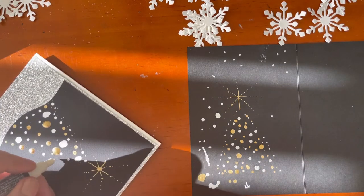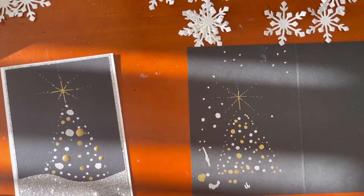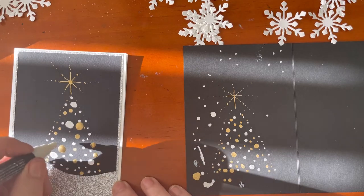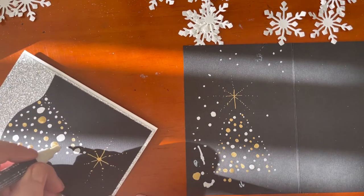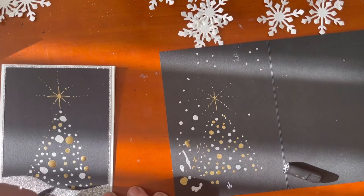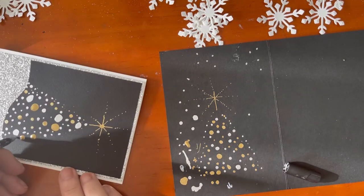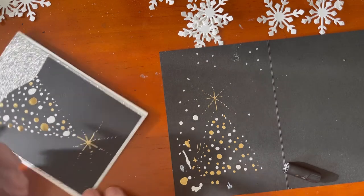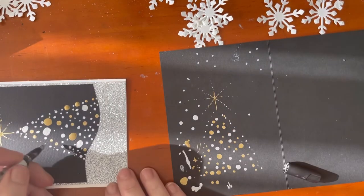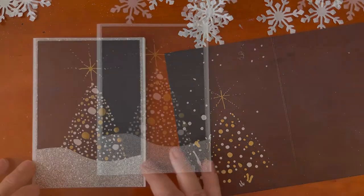This card went together really quickly. There was a lot of preparation in planning it out, and I really wanted to do a beautiful star on top of my tree, so I practiced and practiced until I found a shape I really liked. I decided not to have any stars in the sky — just the tree with a star on top. And I love it. It's very satisfying to do. The only concern I had was that the paint might blob out of the paint pen, but I'm using just a very light touch now. And there it is. Couldn't be simpler.